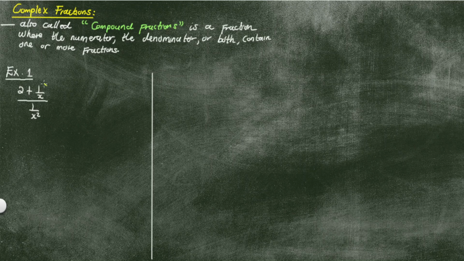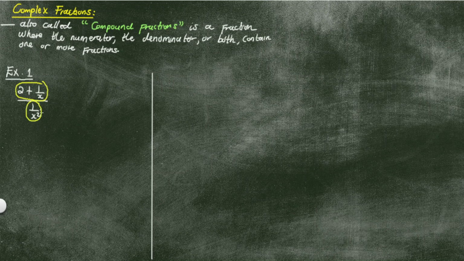So this whole expression, it's a fraction. I have a numerator and a denominator. But check, on the numerator, I also have a fraction. And the denominator of the big fraction contains a fraction, right? So when it comes to more complex fractions, you need to start simplifying the smaller fractions. For example, the numerator, you need to simplify. Why? Because there's a fraction there.